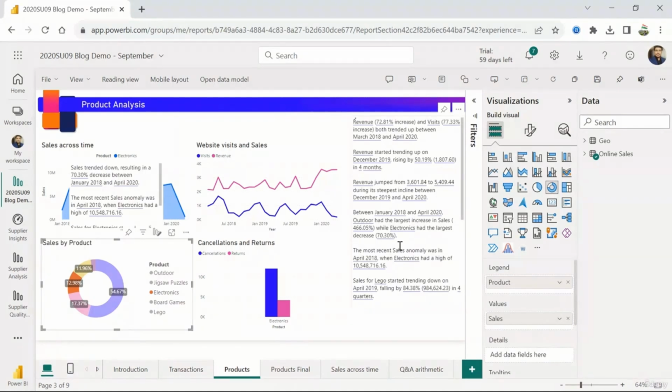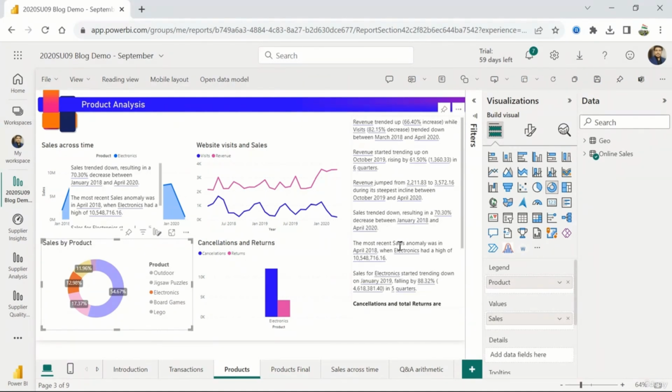So all of this is possible, and let's have a look at some more limitations that we have discussed. A couple of things that you must be aware of: there's a limit to the number of summaries that can be generated. Smart Narratives picks the most interesting things to summarize about the visual. It generates up to 4 summaries per visual and up to 16 per page. The summaries generated for a page depend on the location and size of the visuals, and it avoids generating the same kind of summaries for different visuals. Therefore, summarizing just the visual can generate more summaries that are not present while summarizing the whole page.